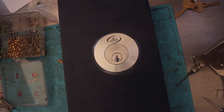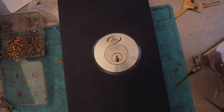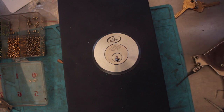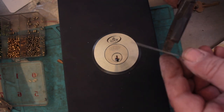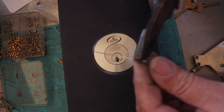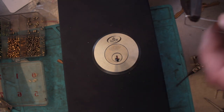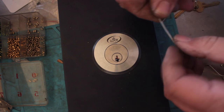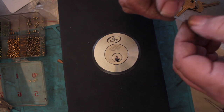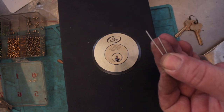The first challenge with this particular lock opening is you're going to need a tool. When we say bobby pin, that might have been alright in the 60s, but I don't think anyone has bobby pins anymore. They use headbands and all sorts of other things, so coming across a bobby pin unless you go out and purchase one, you're probably not going to have one. I've used the tail end of a sparkler because it's something I had. I'm just going to make a tool — bending it at about halfway into a U shape, then bringing it down a little more into roughly an R shape. I want it to be about the length of the key, so I'll just chop this little end off here.